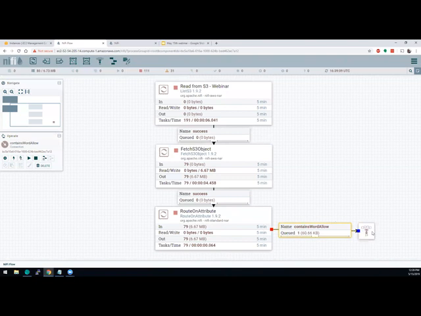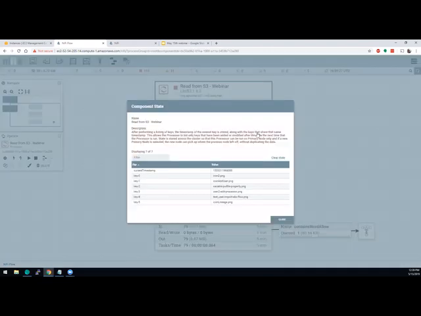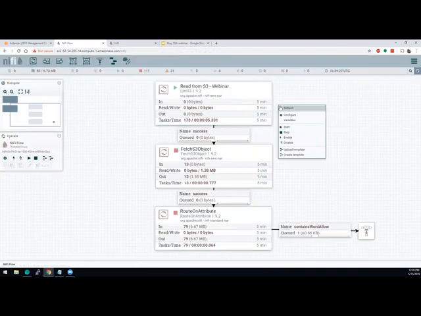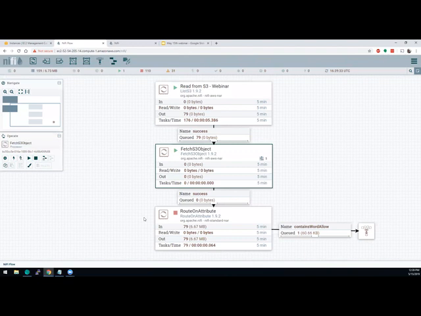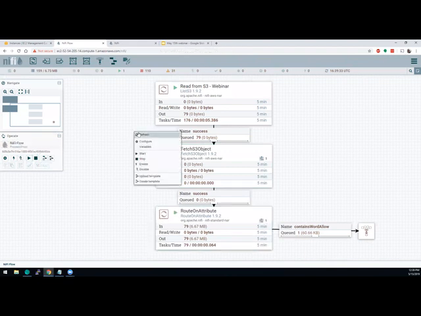Let me show you a few more things though. So if I want to restart and redo my entire flow, I might want to reread from S3. If I hit start, nothing happens. This is because NiFi has concepts such as save state. So if I stop it, view state, I can actually clear the state from a processor to restart. And as you noticed, once again, we get 79, and this processor now has 2 because we processed the same event twice.